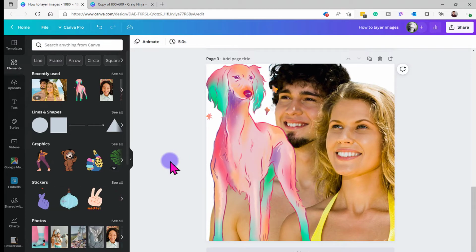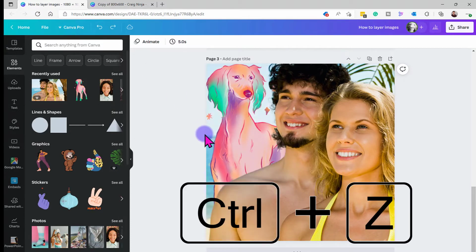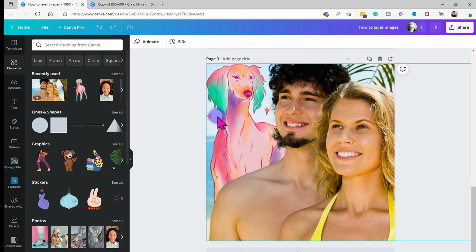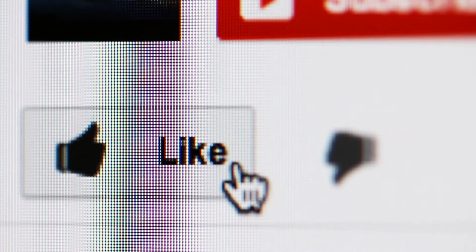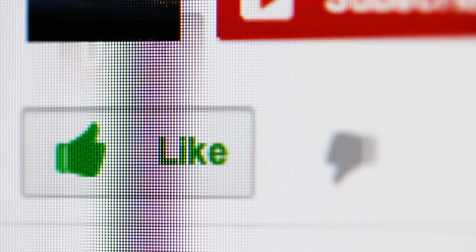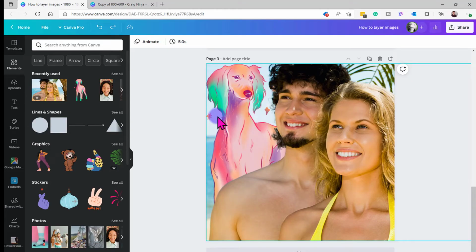Okay, so if it does this, just FYI, sometimes it gets finicky. You just need to undo. You can go here, or I hit Control Z and it'll just fix that. So that is super simple to do, as you can see, and you can have fun doing it with multiple layers. Do note that the more layers you add, the more difficult it'll be, and in the future I'll do a video on how to add multiple layered images by doing a variety of transparent downloads.